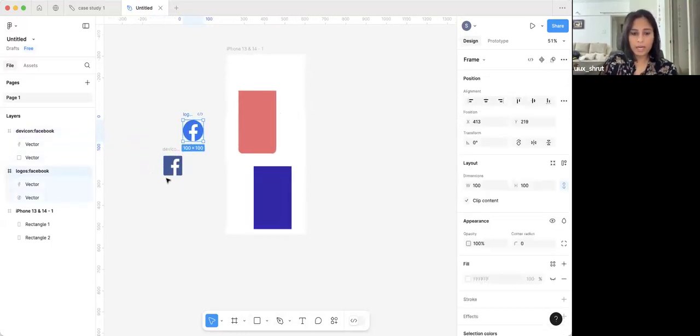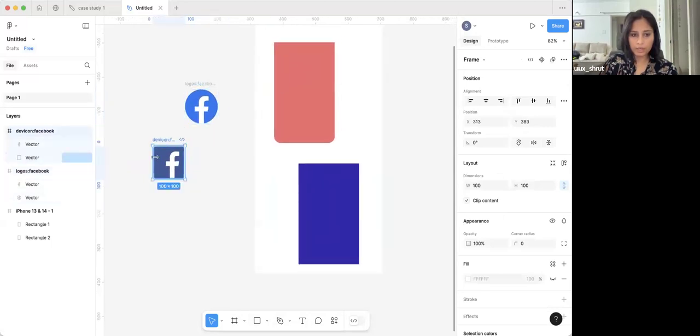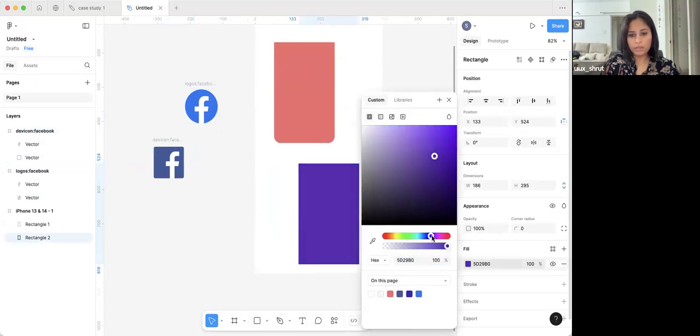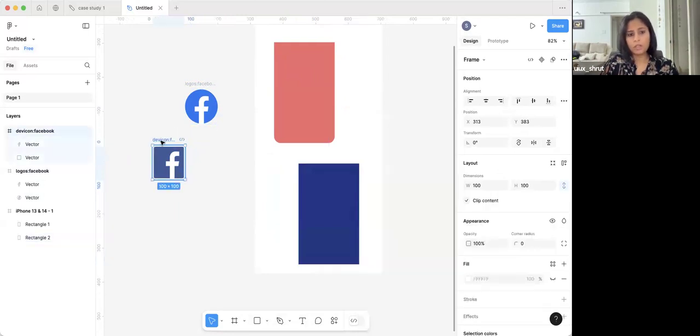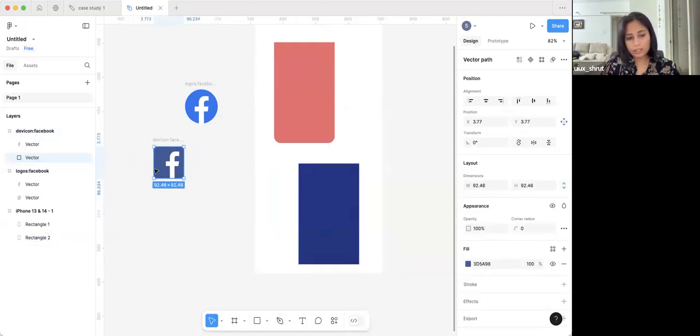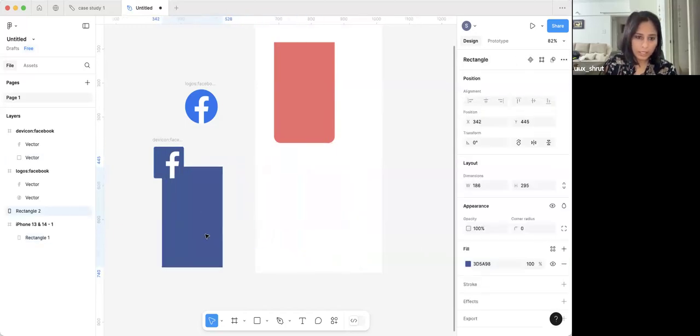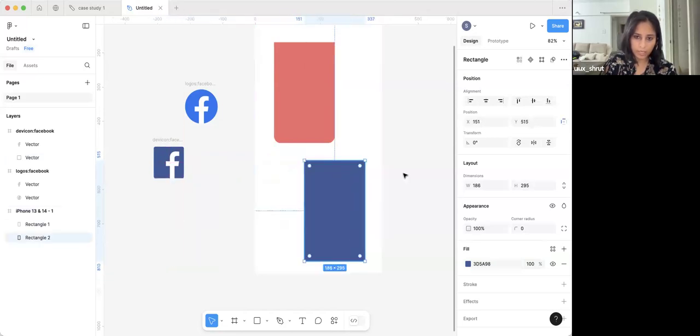Now let's suppose I want to have this shade of blue, right? So you will never find that perfect shade of blue, right? आप कितना भी कोशिश करो आपको कभी वो परफेक्ट नहीं मिलेगा. तो इसके लिए हेक्स कोड है. If you go on this, you get the code, 6-digit code of that blue color. So you can copy this code, come to your element, paste it over here. Now you see you get the same color, right?